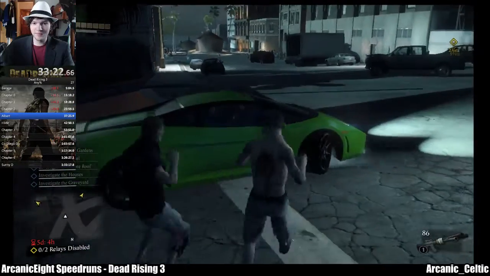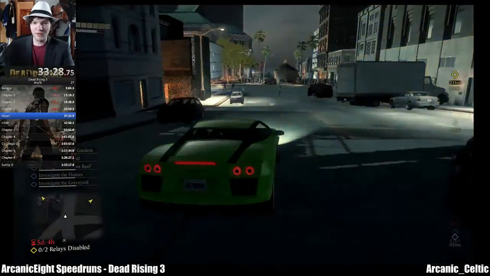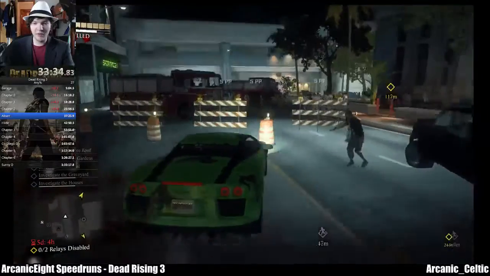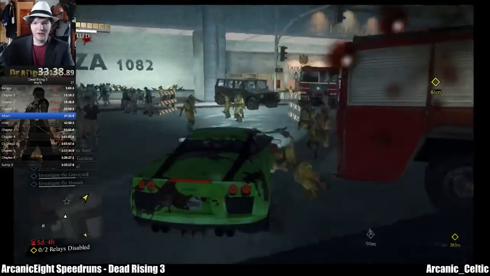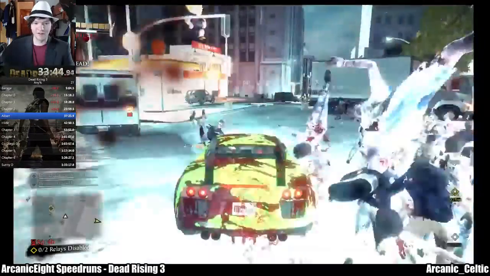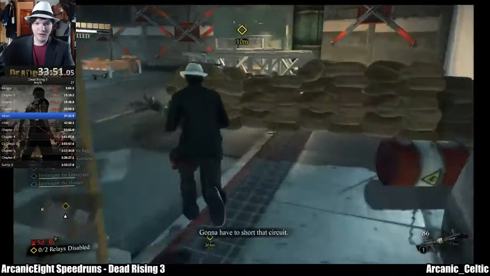I'm gonna want to push this out of the way because sometimes cars don't despawn. If you try to plan your run around like planning cars, then it's almost never gonna work. But if you leave a car there and it's like in the way, it's gonna stay there, like just guaranteed every time. All right, so we have some relays that we gotta get a hold of here.